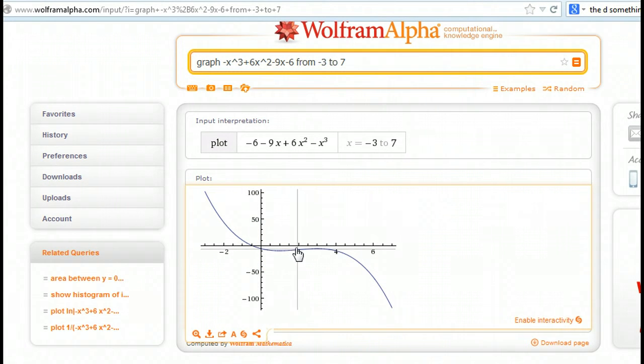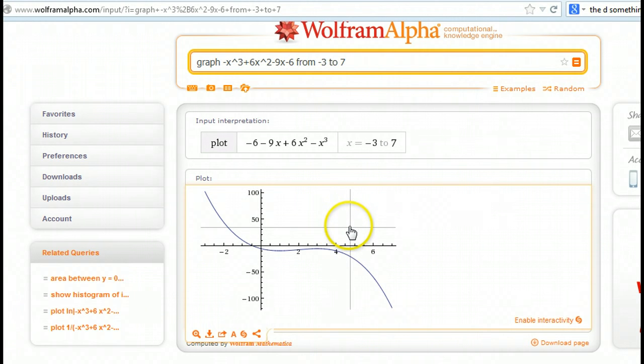Then the function increases to this local maximum, and then it decreases all the way off to infinity. So the key to answering this question is now going to be, how can we find the value of this point right here, and this point right here? If we can do that, then we have all of the information that we need.